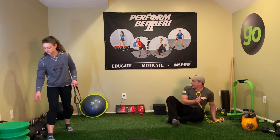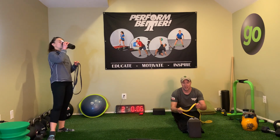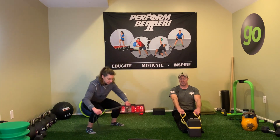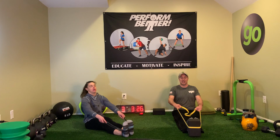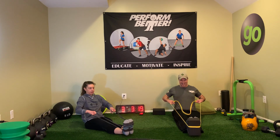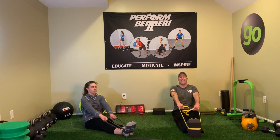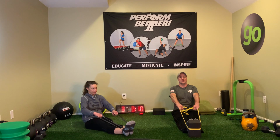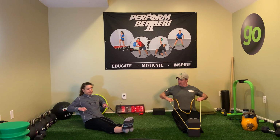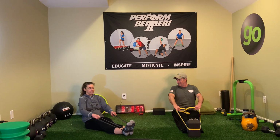Another neat thing that you can do if you have these yoga blocks, and if you're barefoot like me, you can put it around that yoga block here, and now it's not pulling into your feet as much. So this is going to be maybe an 8 to 10, 10 to 12, depending on the tension in your band. But you do want those palms down, and you want to go wide and back, pinching those shoulder blades. Yeah, if it's too easy, try to pull your hands back a little bit further. Maybe get those hands up by your rib cage.